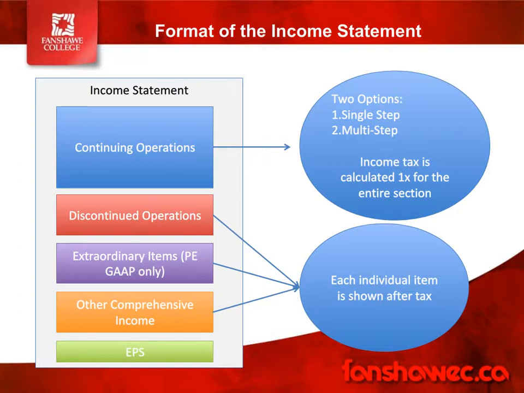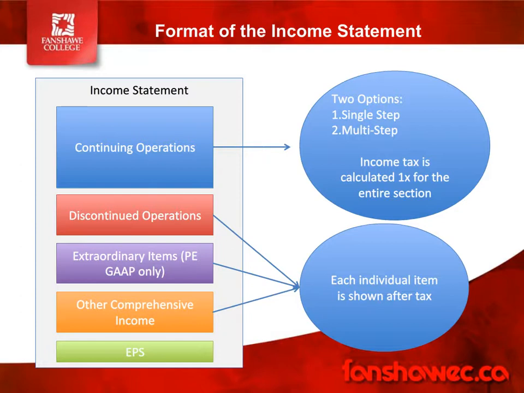You've been exposed to them, and with the new guidelines coming out, and I still have PE GAAP on here, I believe they've changed it to ASPE as the accounting standard now for small business. But extraordinary items isn't allowed for IFRS, right? So reading the text, you should have noticed that they have a discussion now, the difference between PE GAAP, which is for small privately owned companies, and IFRS, which is typically going to be used by large publicly traded companies. It has to be used by large publicly traded companies. So IFRS rules don't allow an extraordinary items section.